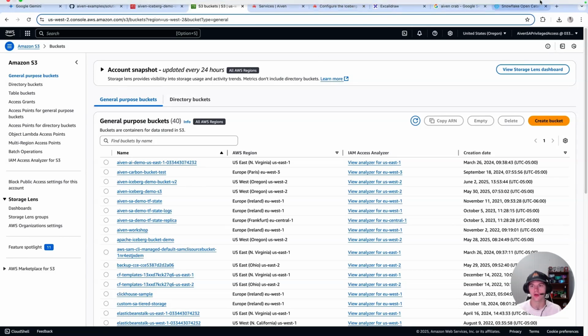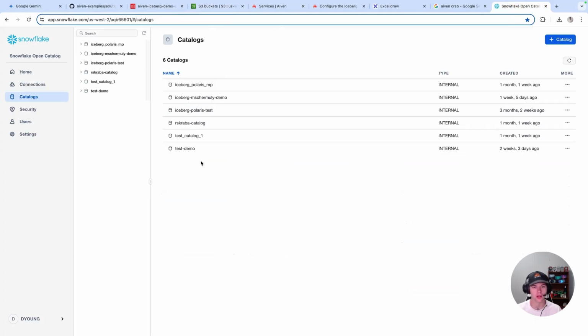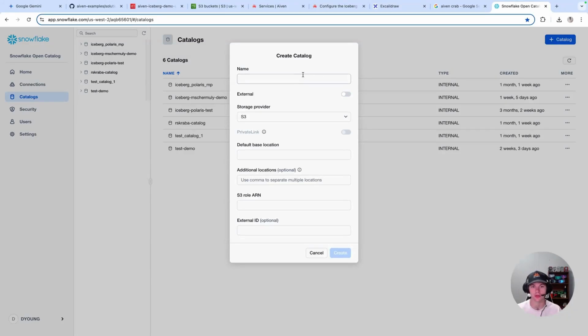So inside of Snowflake Open Catalog, we're now going to create a catalog. So we're going to go into our main menu, go under catalogs, and press plus on the catalog button up here. We're just going to name this temp Iceberg catalog. We're going to want to make sure our storage provider is S3. Our default base location is going to be that temp Iceberg bucket we just created.